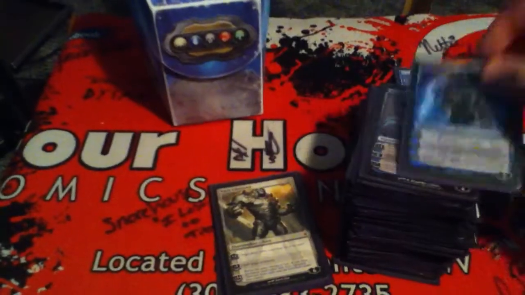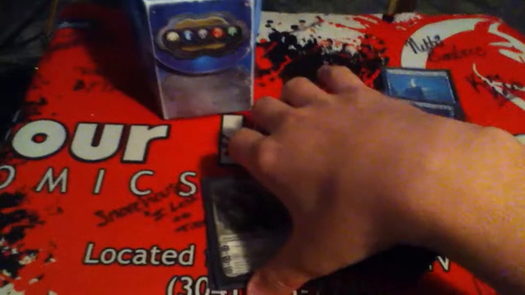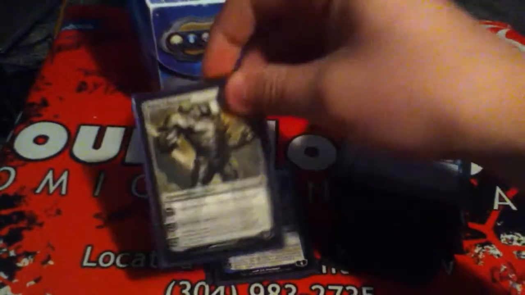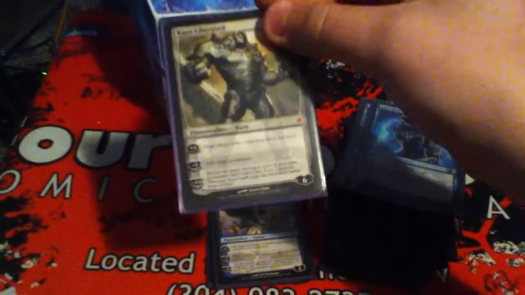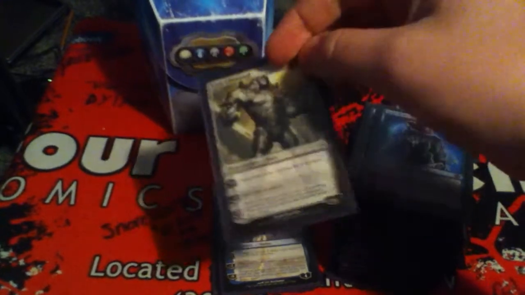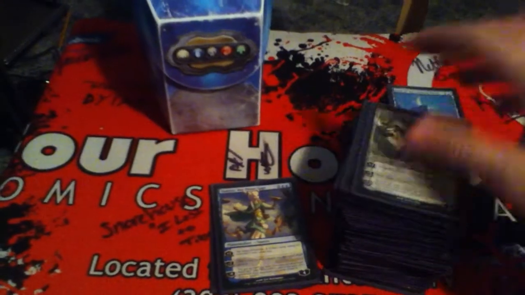Jace Beleren is just another way to draw a card. Karn Liberated is more removal, basically. His -3 is relevant. I actually have ultimated him in EDH before. It was hilarious. I ended up getting Rurik Thar, Iona, Shield of Emeria, and something else I can't remember, but the game was pretty much over.